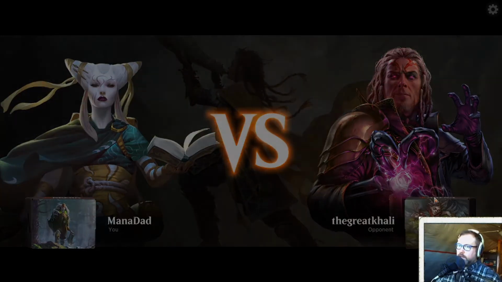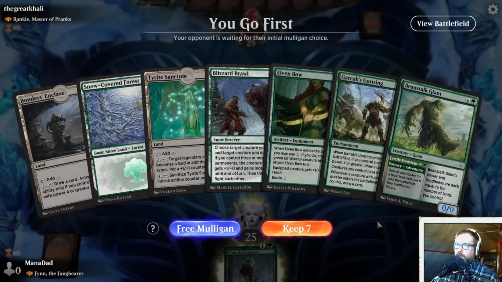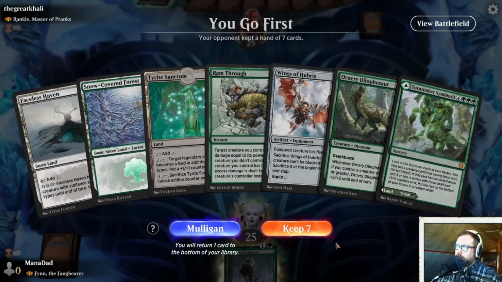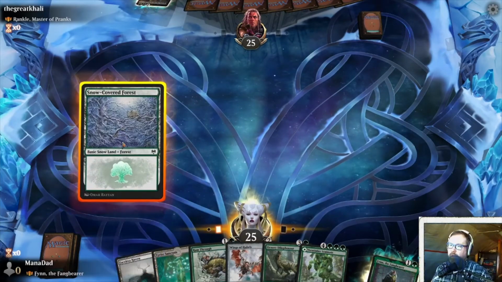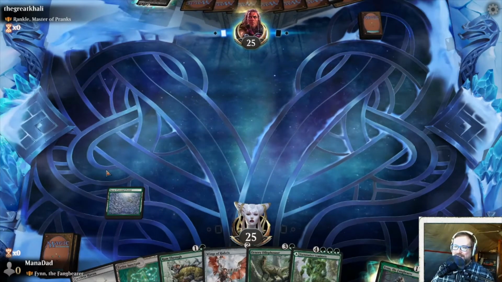Okay, Fynn the Fangbearer, joined by my brother Broby-Wan Kenobi for this game here. Good chance we should mulligan. Probably worse, but I like the idea of the Titrite Sanctum with Fynn. I haven't played that yet. So he becomes indestructible.